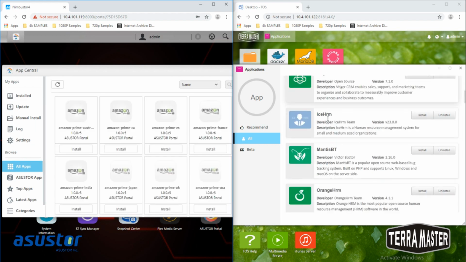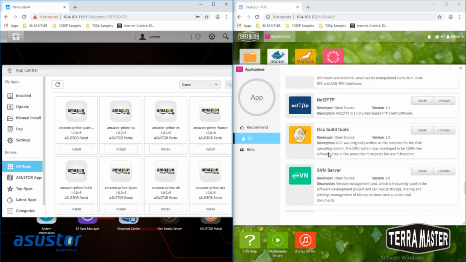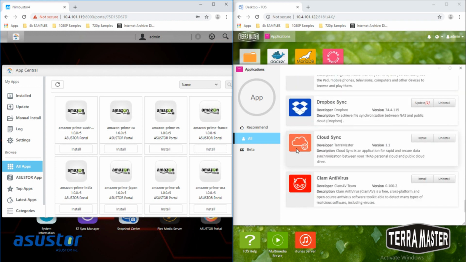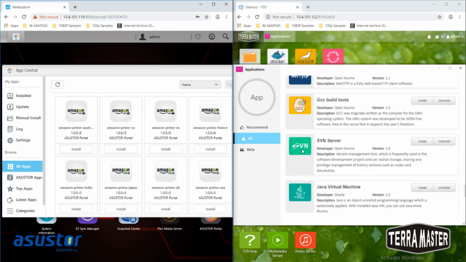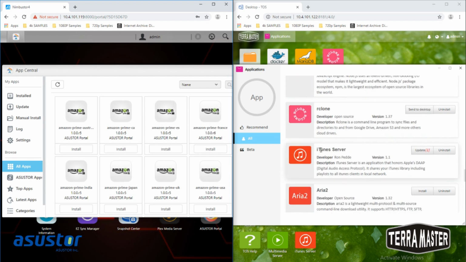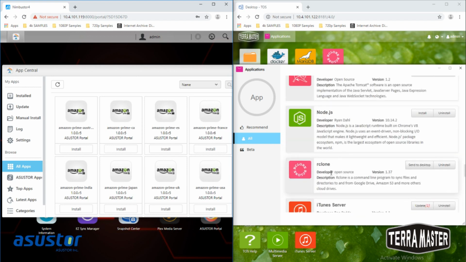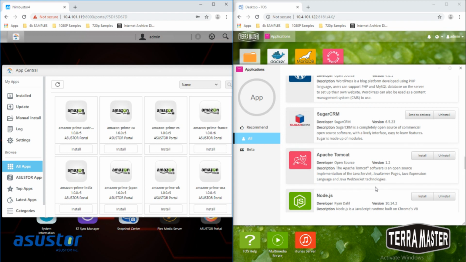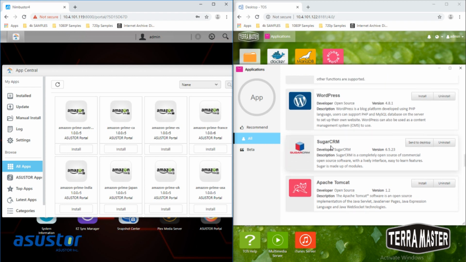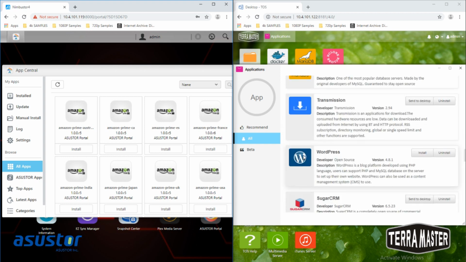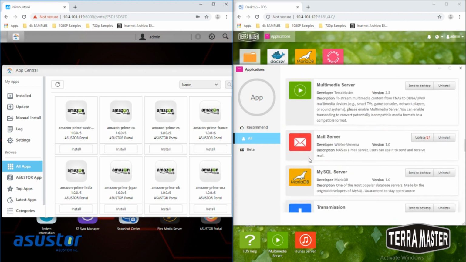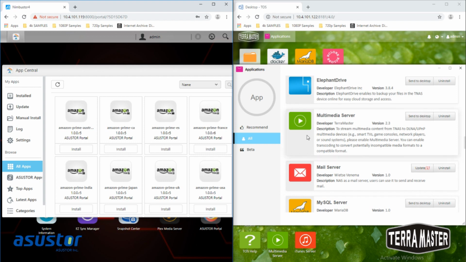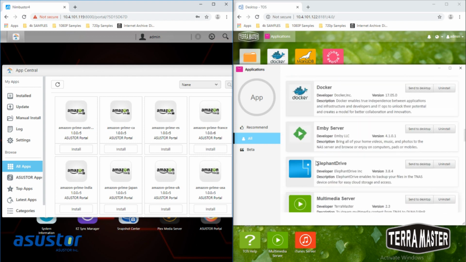If we look here at TerraMaster, we can scroll through there and there's quite a lot of apps. It's everything from Plex to cloud support, third-party cloud migration, everything from virtual machine use, but Java virtual machine use, and lots of third-party and first-party applications readily available with rsync, replication and backup and synchronization, Sugar CRM for those people that want a customer relationship manager for business, WordPress if you're going to host a WordPress blog or server, and of course all the applications that you would expect from a NAS brand for handling media via DLNA, as well as supporting popular third-party media apps.